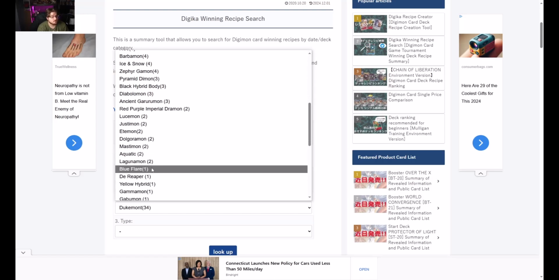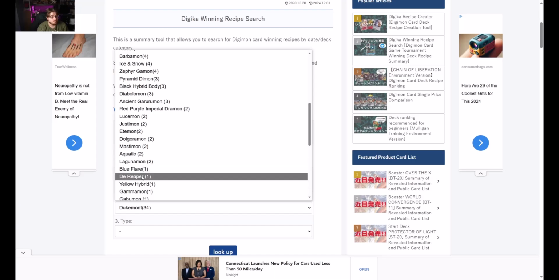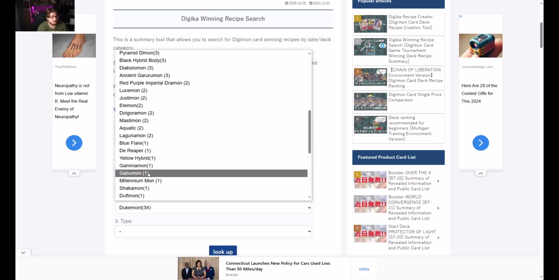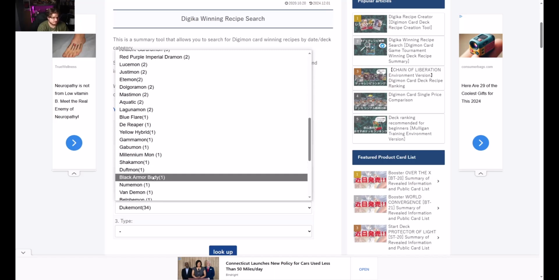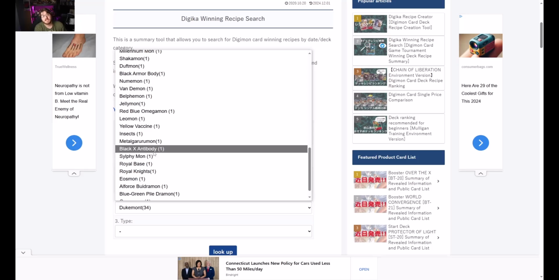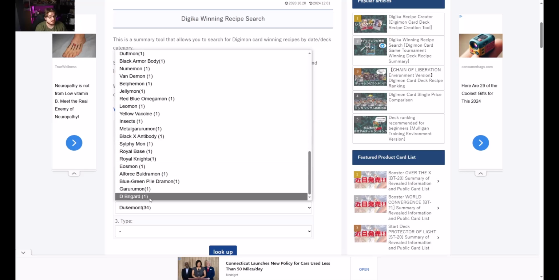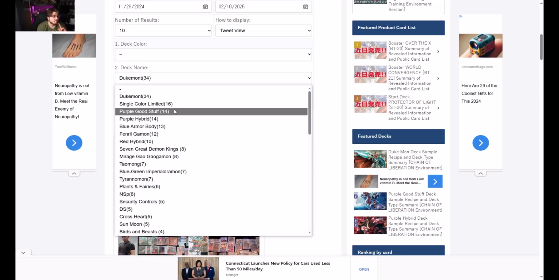Aquatics, Lunamon. This is Galacticmon, Blue Flare, D-Reaper, Yellow Hybrid, Gammonmon, Gabumon, Millenniumon, Shakomon, Duffmon, Black Armors, and so on and so forth. We even have Royal Knights, which is getting some decent support coming in, which can lead to being something really great. So, taking a look though, I want to bring up purple good stuff.